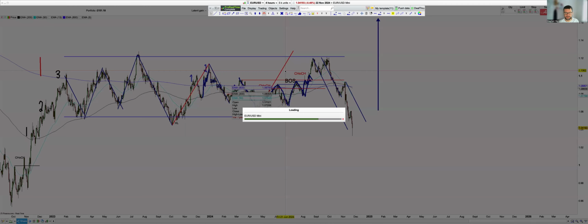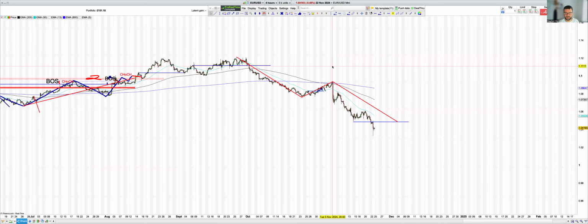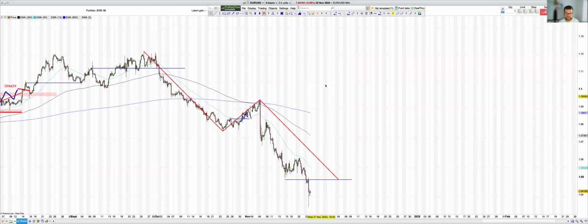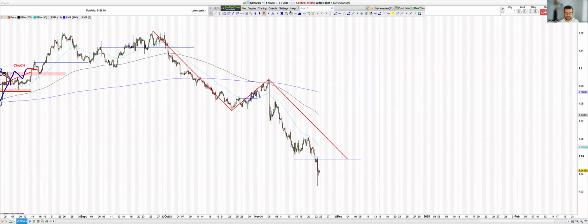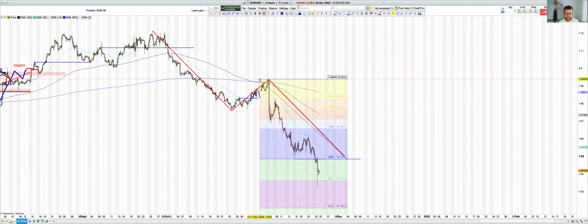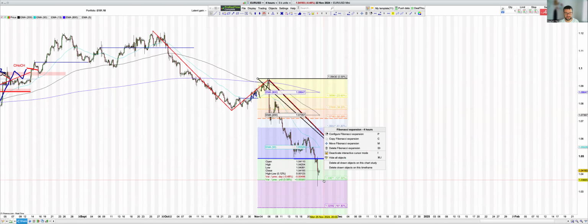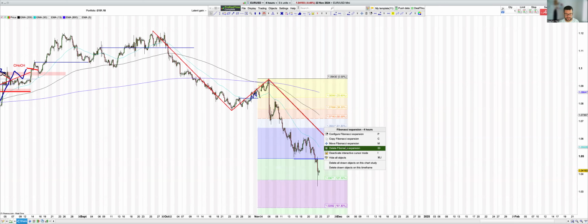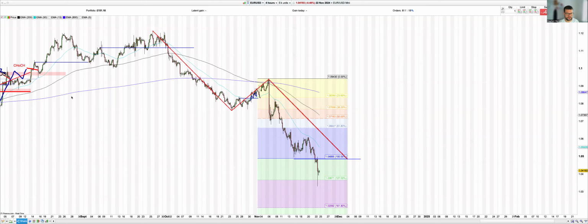Is there any other structure? So that's the ABCD pattern. So we've extended beyond that. So let's see what the actual. So AB equals CD 60% of the time. The other 40% of the time, it should hit the other fib extensions, and we can see here the 127 it's been engaged with. If it wants to come off more, there's room for it to come to here. Obviously, we don't want to see that if we're looking for longs. But there has been a lot going on to signify this is going to move.